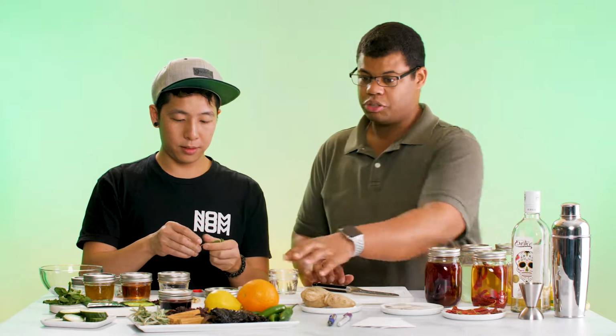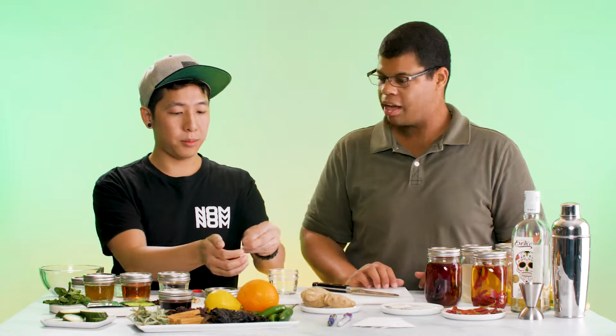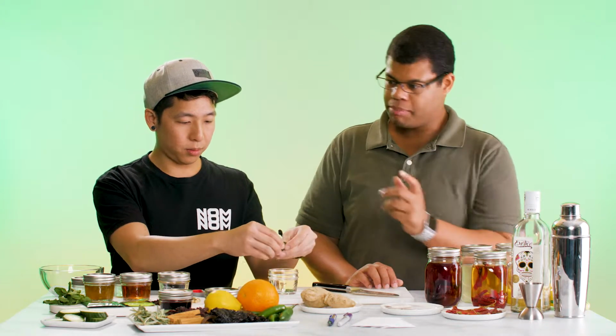That's what's great too, is you can combine a lot of flavors together. So you could do an orange peel and chili. You could do a cinnamon. I did a cinnamon and cardamom one as a test batch. You could do mint and cucumber. So really play around with the flavors.